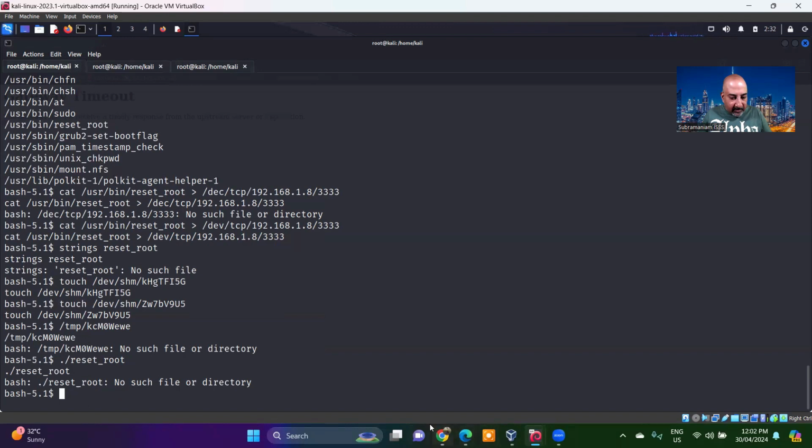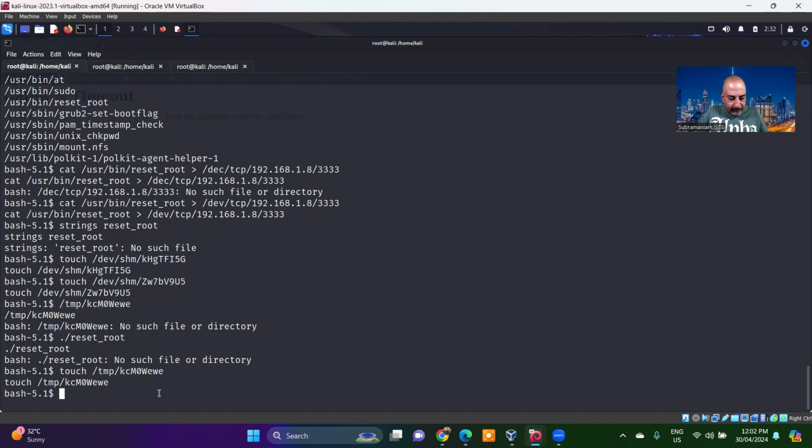It says no such file or directory. Now, actually, what we have done is we did not give touch. We did not give a touch here. Okay, that's where.